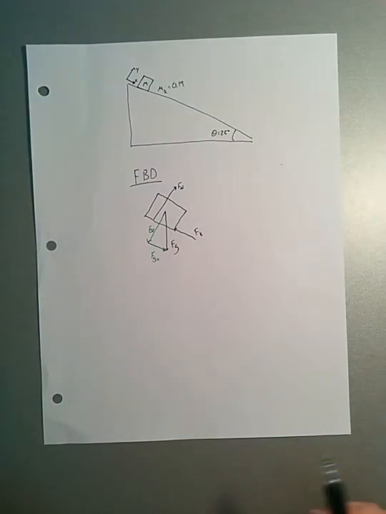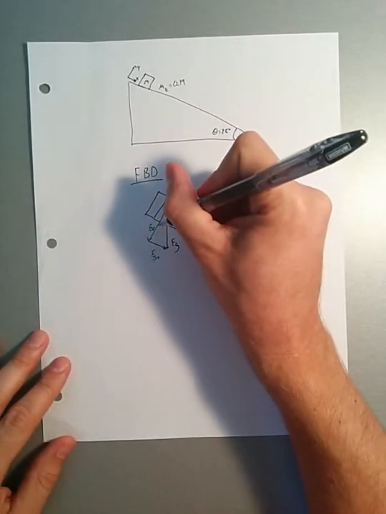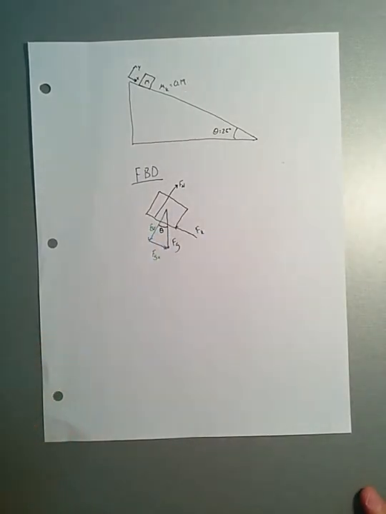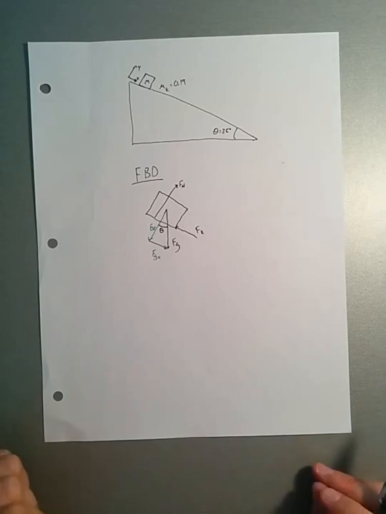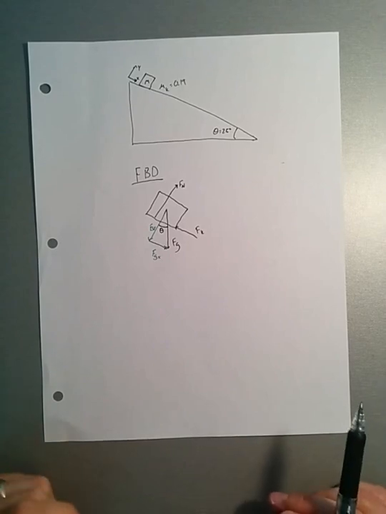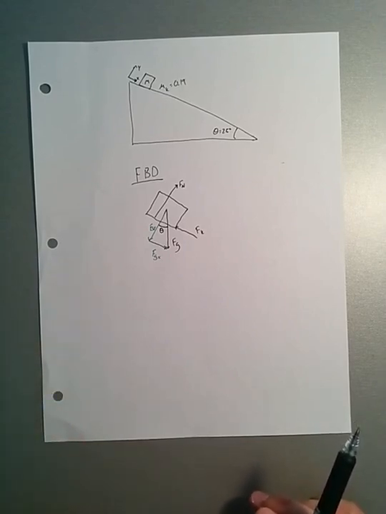And of course, the one kind of neat thing about these problems is that it just so happens that this angle is also theta. So if this angle is theta, this is the same angle theta, so it's at 25 degrees. And that just happens to be how the math actually works out. If you want to know why that happens, either come and see Professor Crawford or I, or just look in the book. They actually explain it pretty well in there.